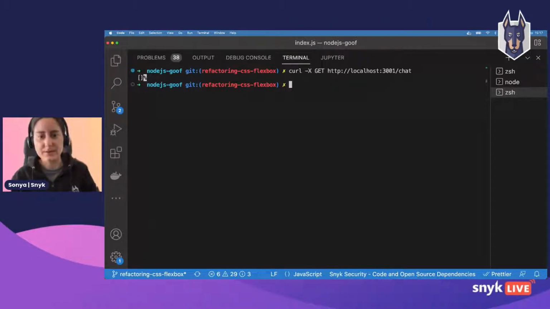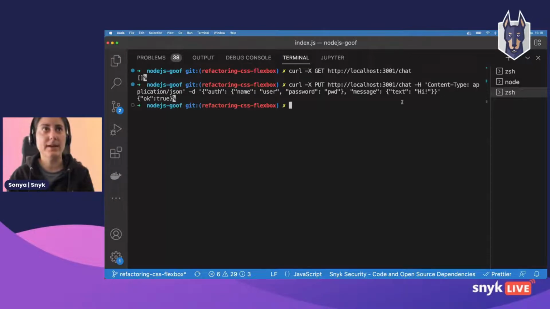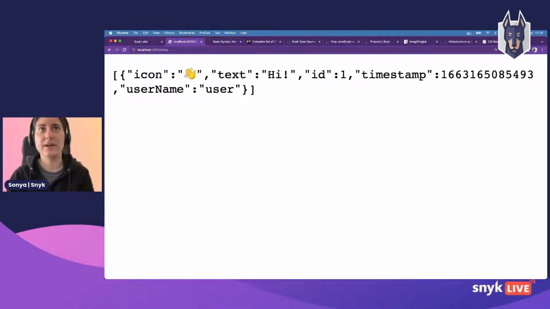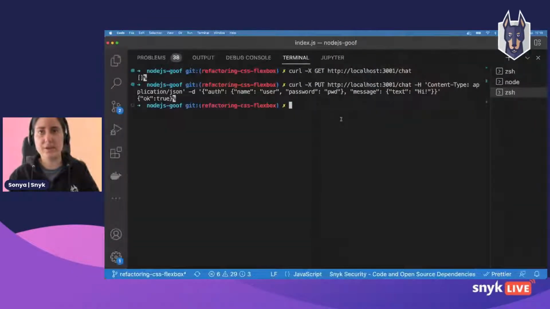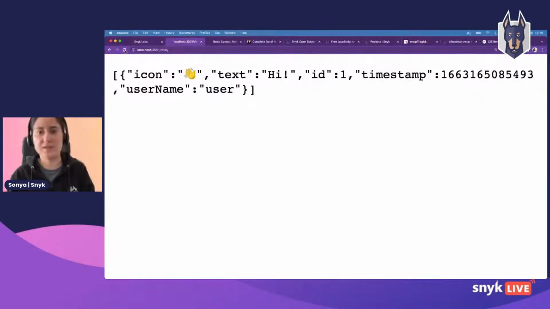Cool. So now as a user, I'm going to try to send a message. Again, I'm sending a PUT request to the same endpoint. I'm using the content type of application JSON as a header, and the message would be just adding hi here and sending it as a regular user. I'm getting the answer back, okay, true. And if I refresh the page, I should see the message here. Little icon and hi. Cool. Just going to do this a couple more times to have more messages. And when I refresh the page, I have 3 messages. Cool.